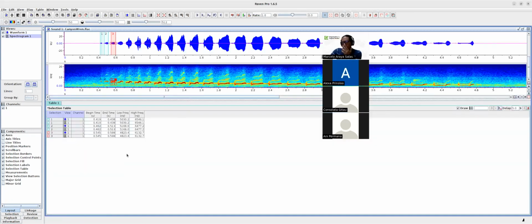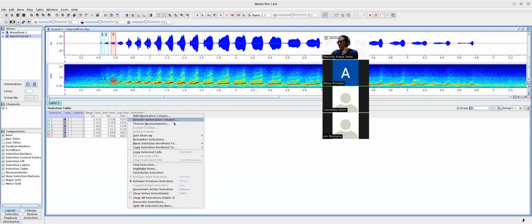And you see that the default columns in the selection tables in Raven only have selection, view, channel, begin time, end time, low frequency, high frequency. So in the text file, there is no indication of where the annotation comes from. So there are two ways to deal with that.